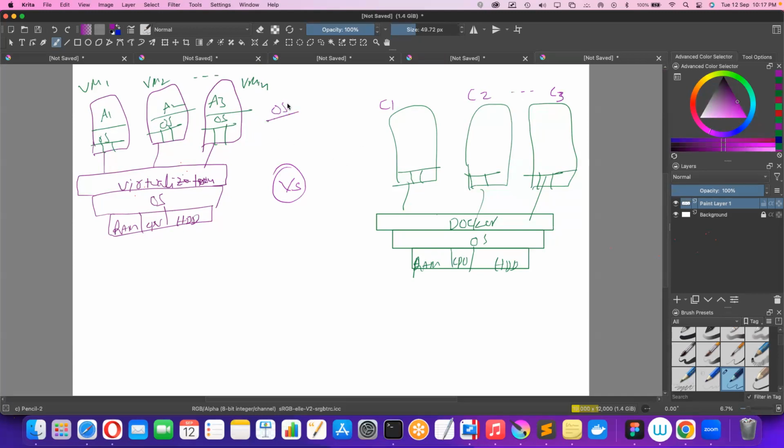If you see here, each and every virtual machine has a dedicated operating system, correct? You have operating system installation in this virtual machine. In all these 3 virtual machines, you have operating system installation. Operating system installation is almost 3 GB. That means 3 GB code is sitting in each and every machine. 3 GB code means it's a software, right?